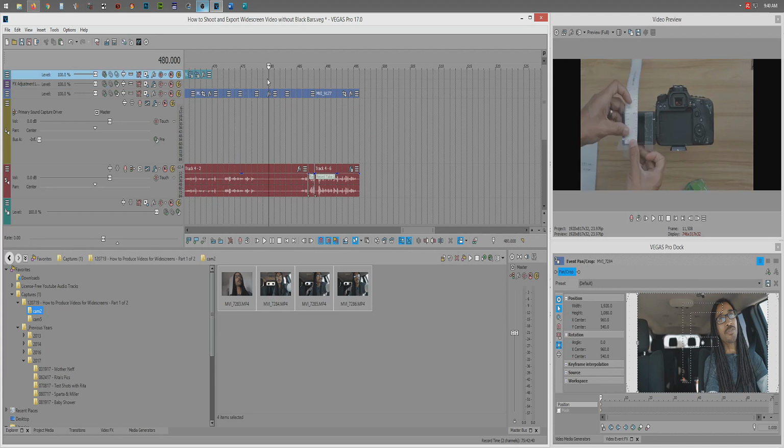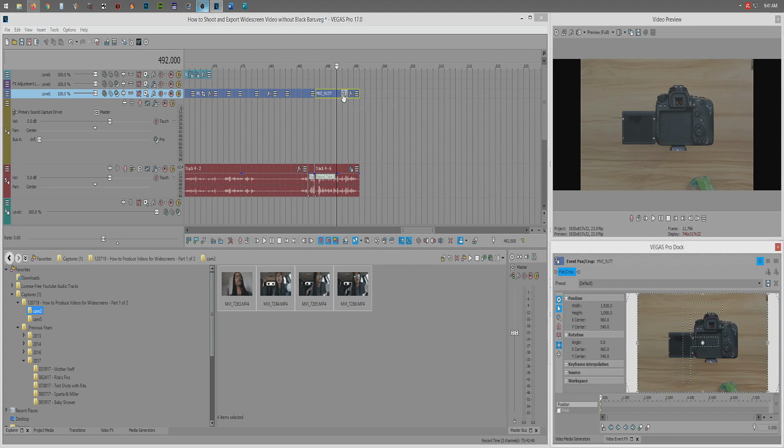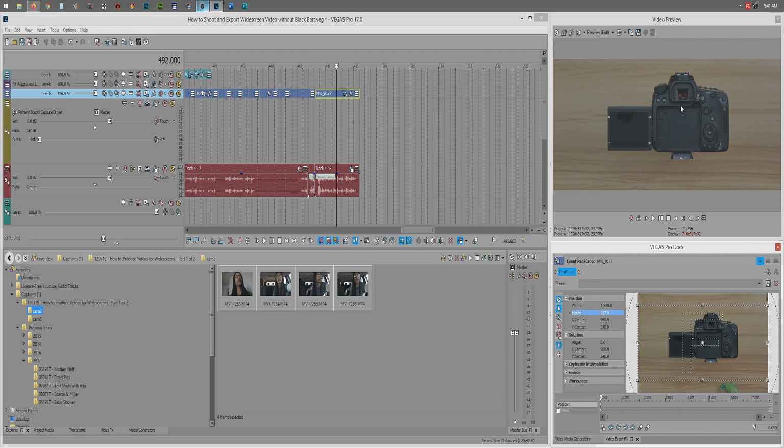That's every clip. Now the way we fix that is let's go into this last clip here, and I'm going to click on this cropping tool. Down here, you need to make sure that this part that says lock aspect ratio is not checked. You don't want that selected. Do not have that enabled. Where it says height, do the same thing you did in the project properties and go 817. Now, you see, now it's widescreen.